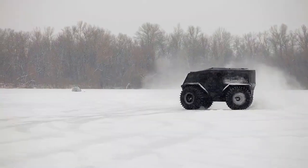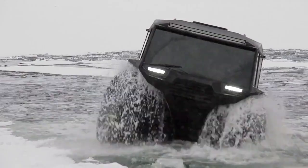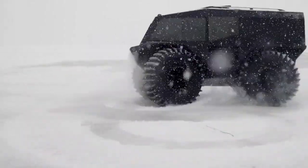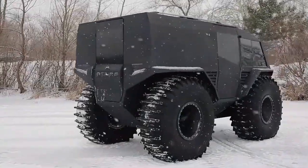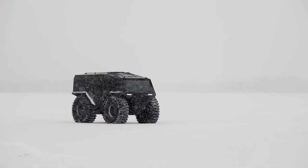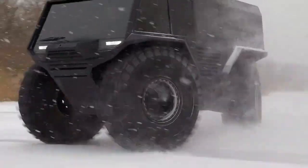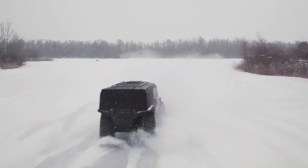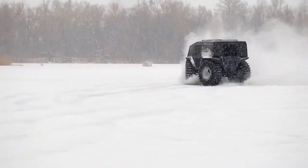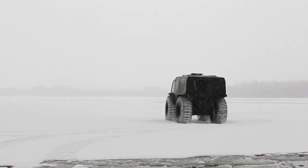Powered by a reliable engine, the Atlas ATV excels in both rescue missions and outdoor adventures, making it a trustworthy companion for those seeking excitement in the great outdoors. Its agility enhances its performance across various terrains, from rocky trails to muddy paths, ensuring a smooth ride in diverse environments. This versatility makes the Atlas ATV suitable for a wide range of applications, catering to both commercial needs and personal adventures.